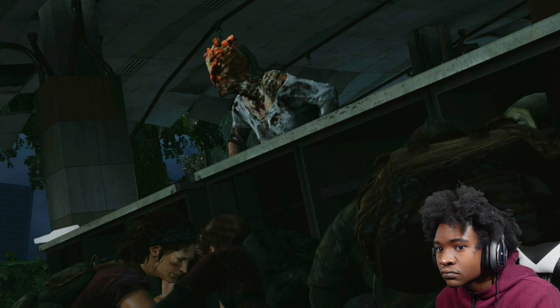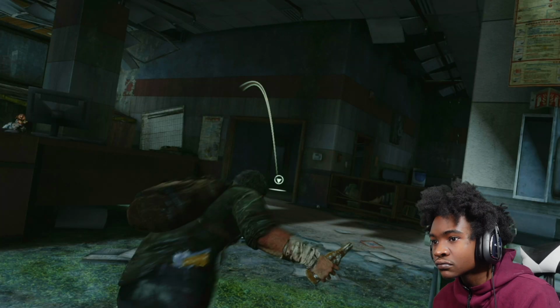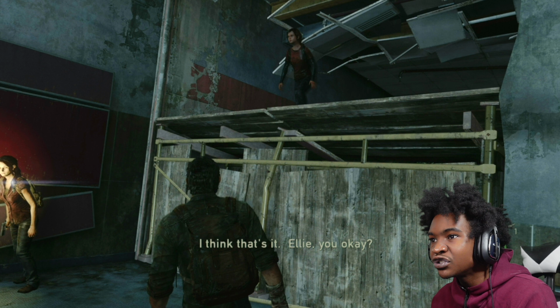I see what they want me to do. You can lure the clicker away with noise easily. Okay. She gonna do it. That's it. Ellie, you okay? Hurry up and jump over this thing, girl. Pants? Like, come on. I'm fine. Let's go.